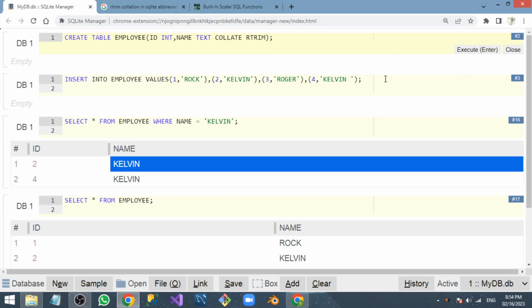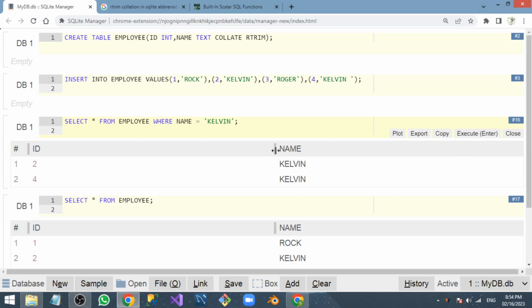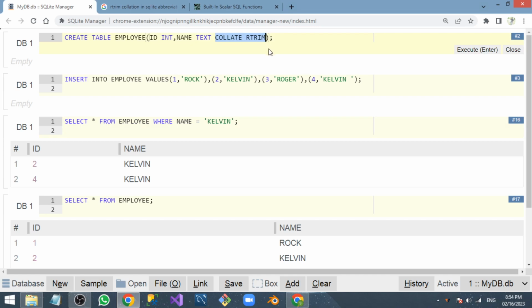If I execute and insert, four rows are inserted. Now by default we will get two Kelvins. If I execute, we are getting the same result by default without specifying collate RTRIM in the query, because we configured the collation in the name column while creating the table.